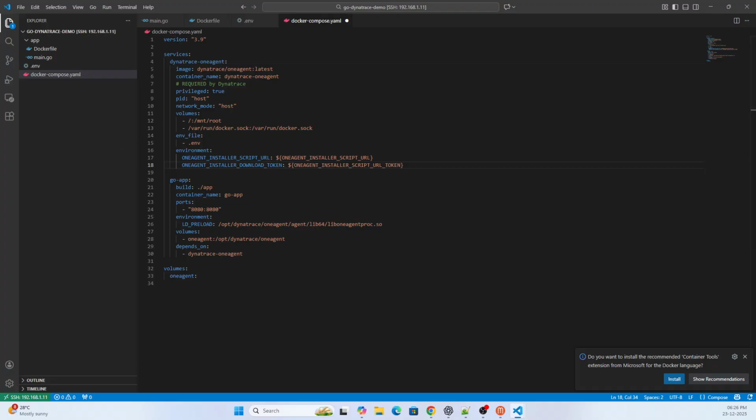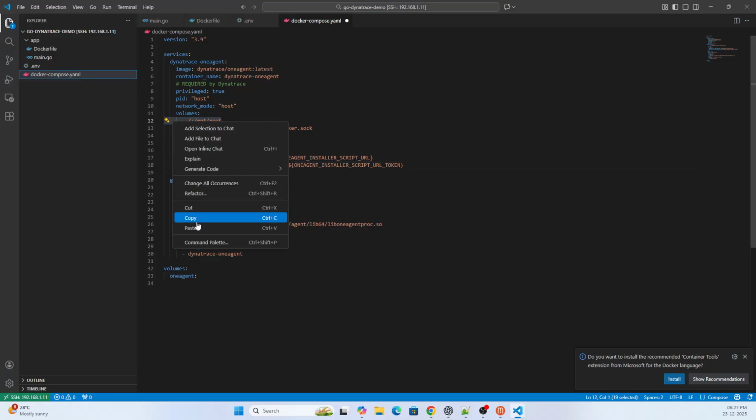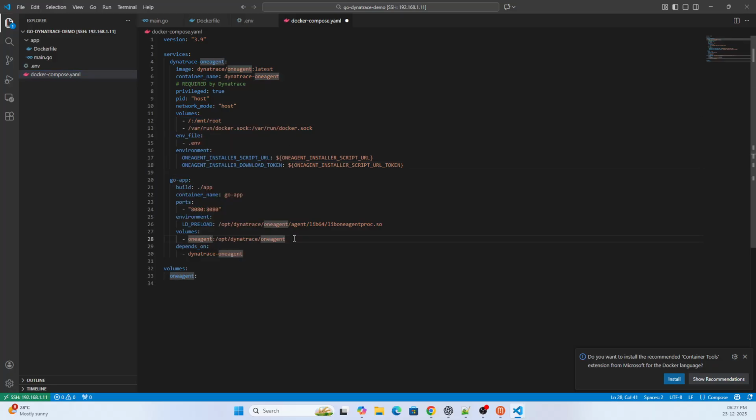Okay, so we need this in the app section. So this is a simple Docker Compose file. We have to add one more thing here.